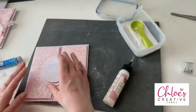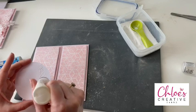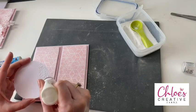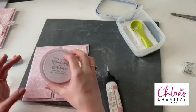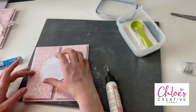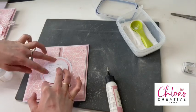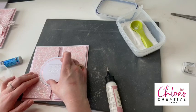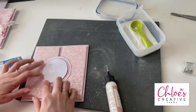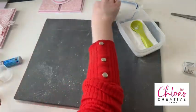You can see how we've got our sentiment in the middle — it just needs a few seconds for the glue to grab. It's not quite straight, so I'll put a bit more glue on. Still not quite central — I'll be here all day tweaking it a little bit. Right, we're going to pop that to one side and I'm going to show you how to create these fabulous flowers.